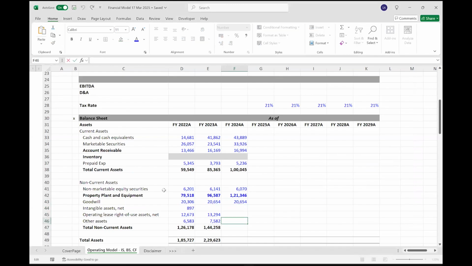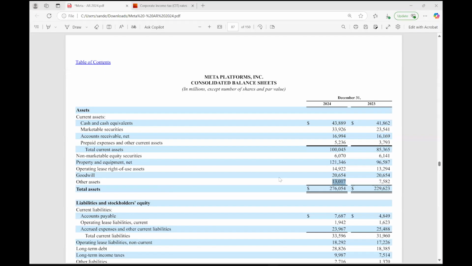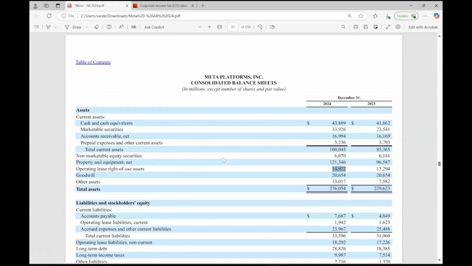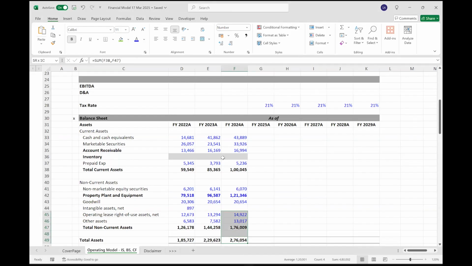Other assets is here at the bottom. Then I have intangibles, which is 0. Operating lease, the right to use, is 14,000. So I have done my total assets like this. You can see my screen.